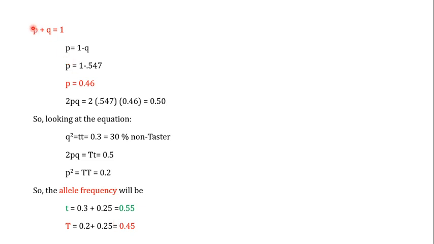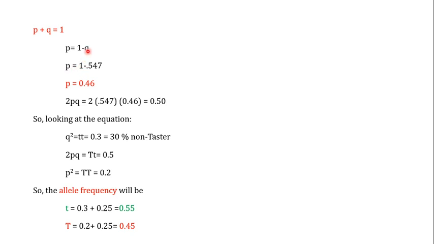Now as we know, this q is one allele, but this p is another allele, so all of the alleles will be equal to 1. If we are interested in determining the value of the p allele, when q shifts to the other side of the equation, it will become p is equal to 1 minus q.